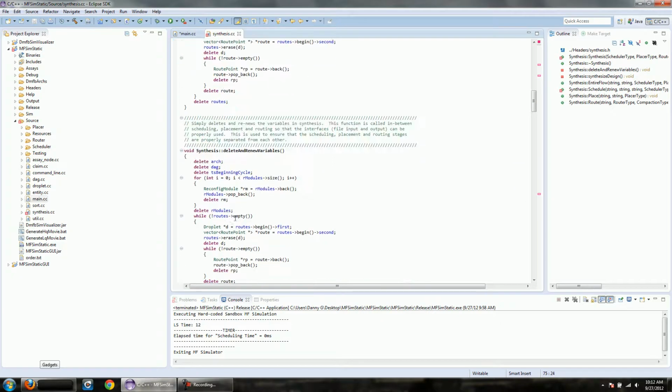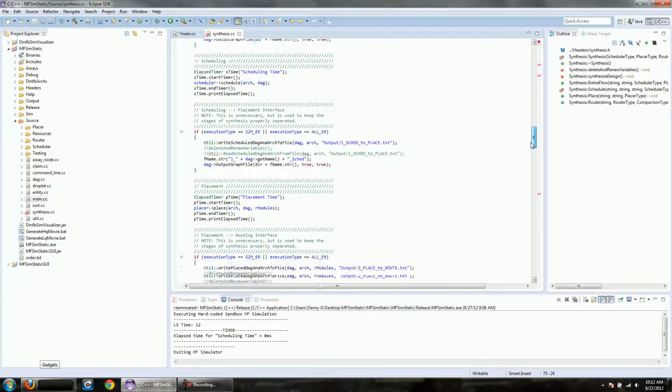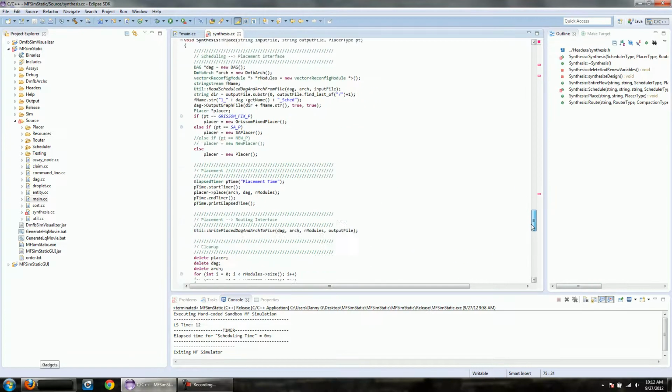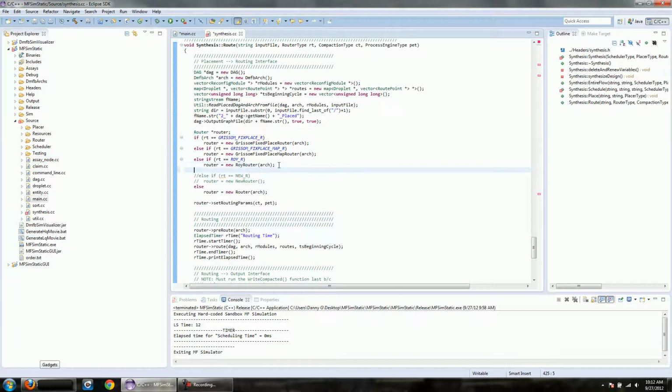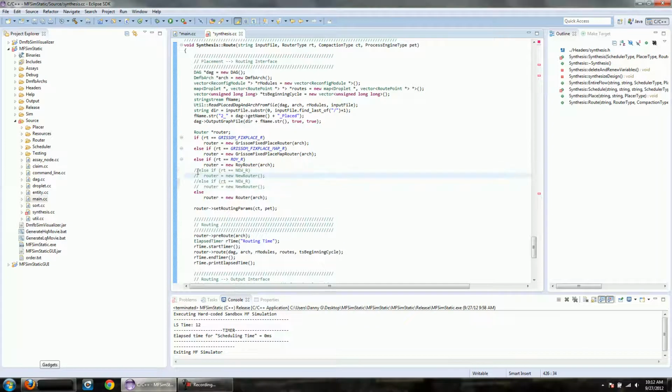And then finally let's skip down till we get to the place the route function, and we'll do the same thing. Copy this. My router.